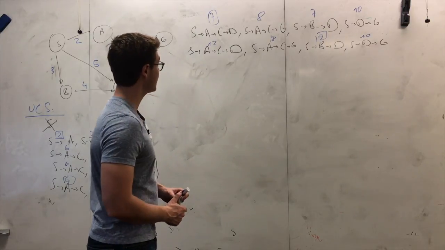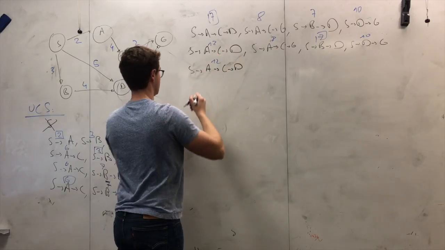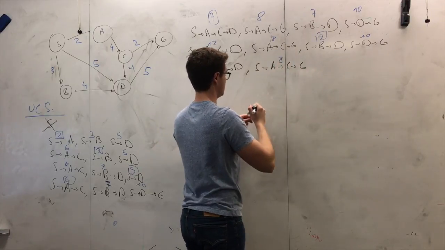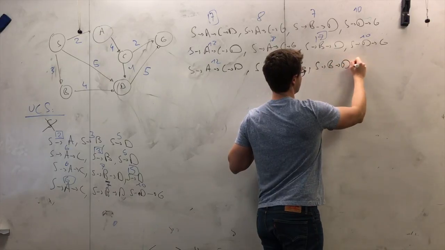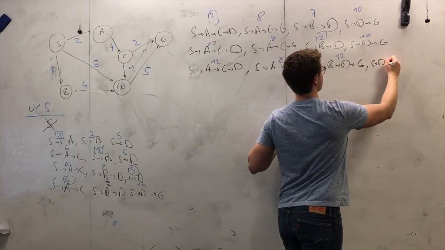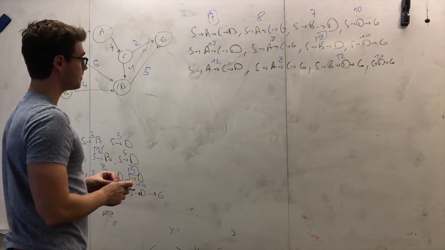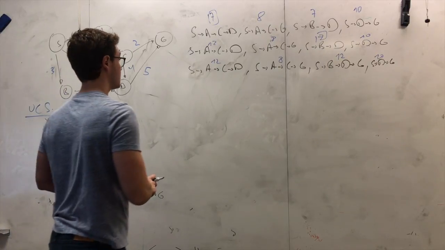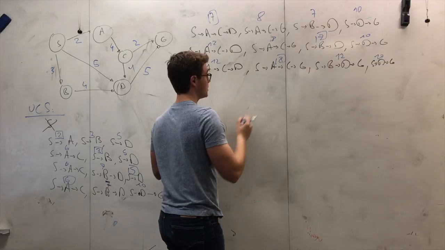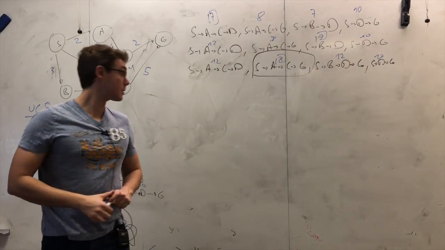So S to B to D, I expand, I get a cost of 12. So now I go from S to B to D to G. So here I've reached the goal, but I'm not done because I've not selected this thing for expansion. Now, what I'm going to select for expansion is going to be the option with the lowest cost. And in this case, it's going to be S to A to C to G. So we select this for expansion, and because this contains the goal, we are done. We found the shortest path, and the cost is associated to 8.